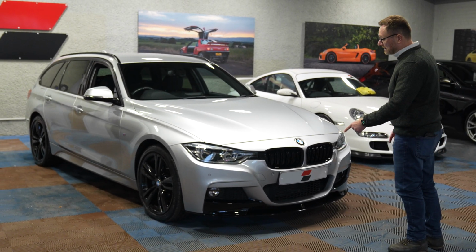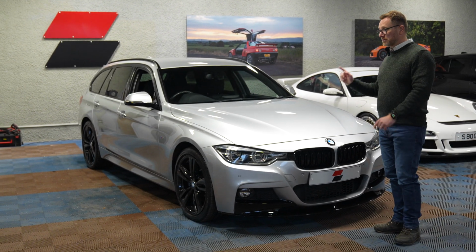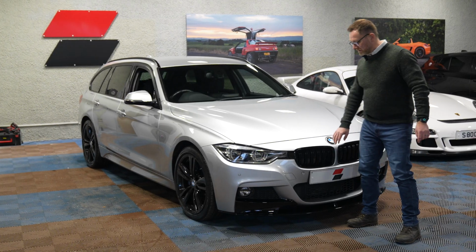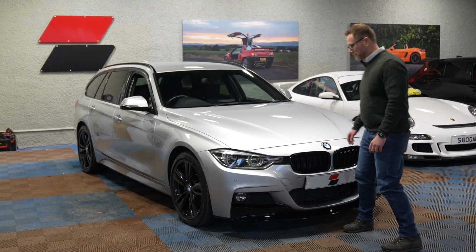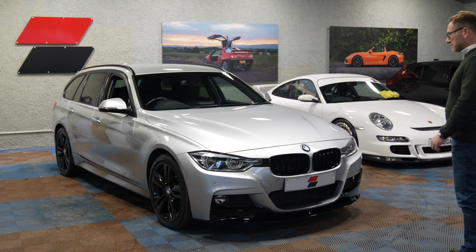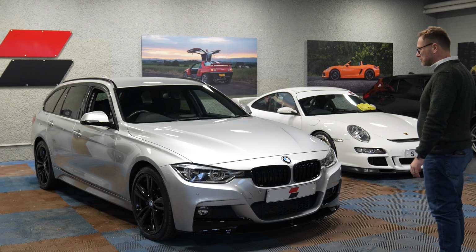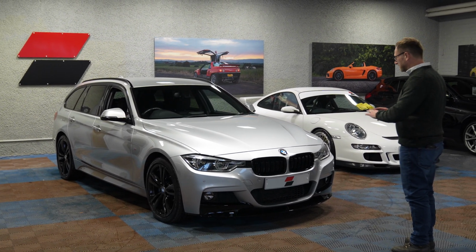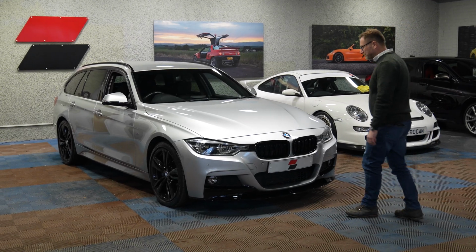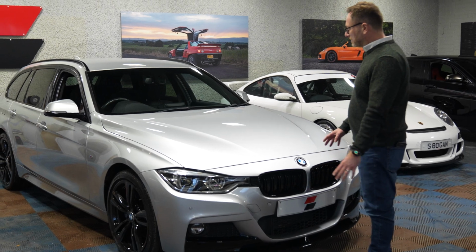Between the splitter, gloss black to go with the shadow chrome trim around the glass, and also the gloss black wheels, in the M3 style double slatted black kidney grills, it just looks fantastic, makes the car look so much more imposing from the front, and when you've got it with the lights on at night and everything, it looks great. Not a huge cost, but a huge impact on the car's appeal.